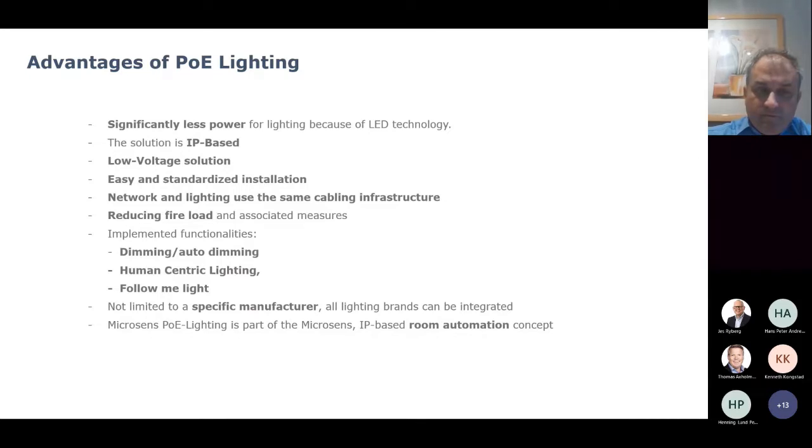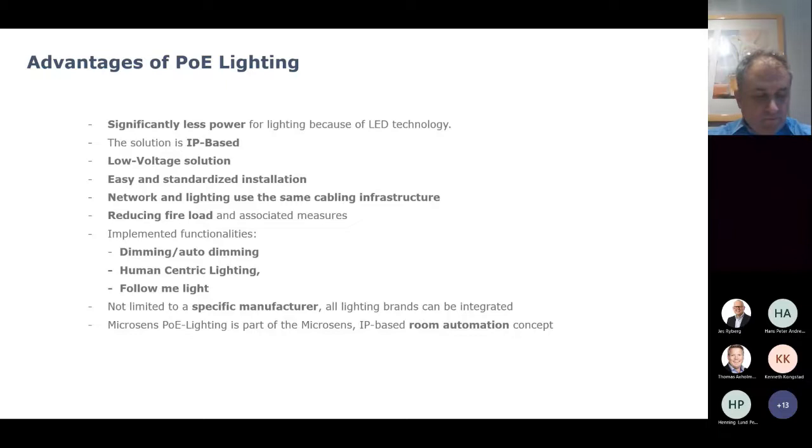Low voltage solution, like Nico already pointed out, you would need no trained electrician during installation and also during maintenance. I think that's also an important part, because most of you know that calling an electrician and getting an appointment to do some work on electricity or on the lighting part can take you a few weeks. But if you can do it yourself as a system administrator, just changing a light bulb without any interference of an electrician, this of course is very, very good and much cheaper.